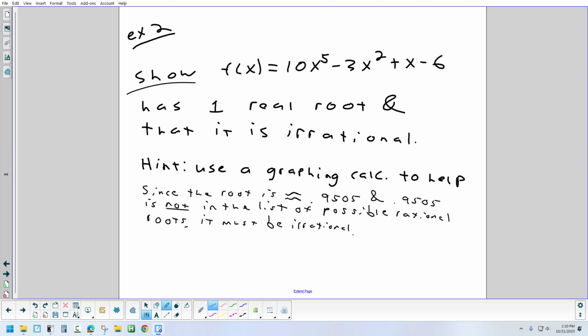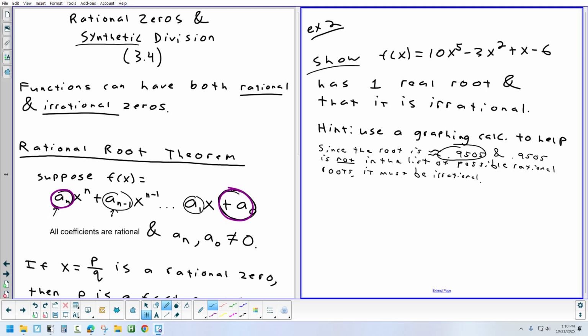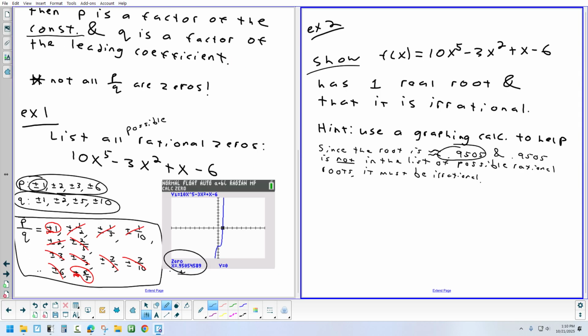When we use the rational root theorem and we get that list of numbers, we want to have a number in that list that works. So when we do rational root theorem again, we'll have a number that does work. But this time, rational root theorem basically didn't help us at all. The only thing it helped us to do was to show that this number is irrational because it didn't come up in the list. Okay, so any questions on that idea of generating the P's and the Q's from that problem?